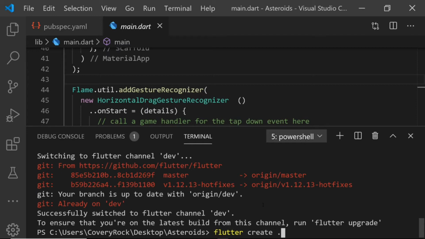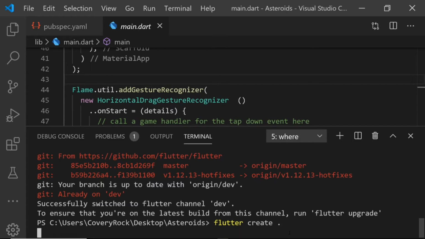Now, what does the period mean? Anybody know what that period means? It just means this directory, right? Exactly. You're exactly right. So I go Flutter create, and then the name of the directory in which I want to create my project. And so it's creating it in this current directory.